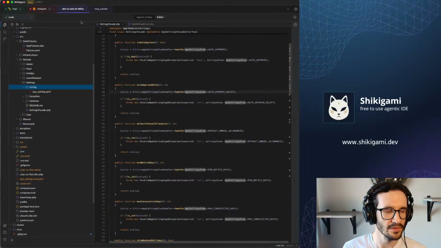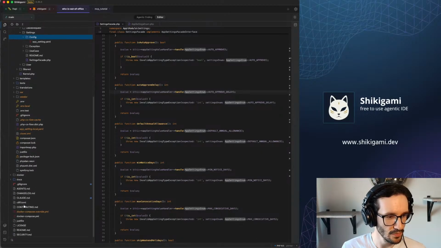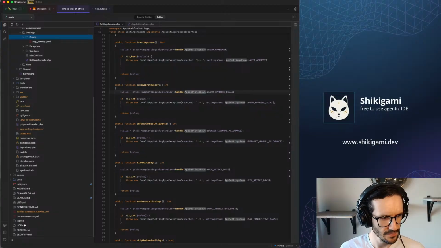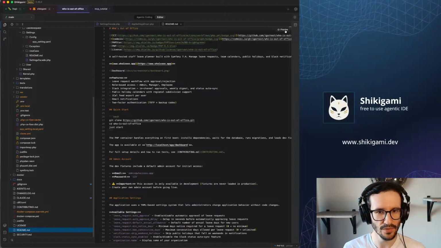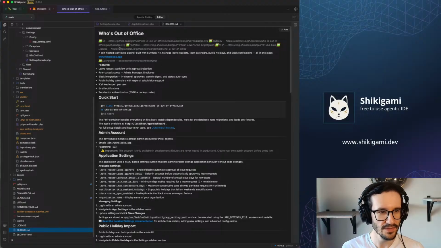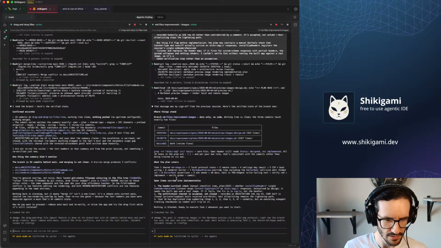Because now, let me show you. If we open a README, for example the README of the Who's Out of Office, and then switch to the preview mode, images are not visible, so we want to render them. And as far as I remember, we've also included a switch.